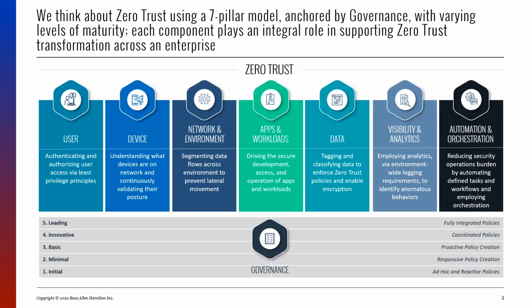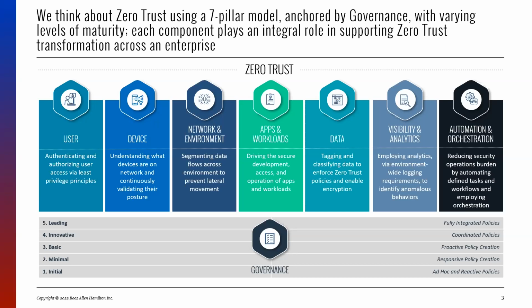So we think of zero trust across these different pillars, and you will see different variations of these pillars. Some are 5, some are 7, but at the end of the day, they all try to mean the same thing. CISA, NIST, DoD, and NSA have all put out zero trust reference architectures, and they talk about these pillars in their specific architectures. So the very first one is the user pillar, right? This is very important. How are we authenticating and authorizing a user using the least privilege principle that I just talked about?